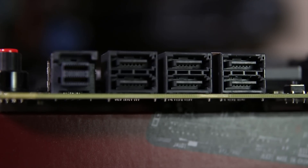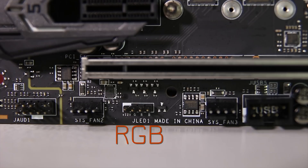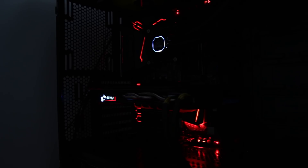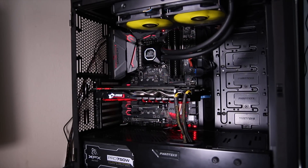Just above the U.2 port you have six SATA ports for storage. Above that is the BIOS flashback button to revert your BIOS to an older version, and above that is the USB 3.1 front panel header, which we saw on the Gigabyte Gaming 9 and the Asus Maximus Code board. Because it's 2017, you also have an RGB header for LED strips, with the extension included in the box. The rear I/O is quite nice with USB 2.0, USB 3.1, Type-C, Gigabit Ethernet, and a nice audio setup. Once plugged in, the board is fairly bright, though not quite as outlandish as Gigabyte's offerings — it's a very stylish motherboard.